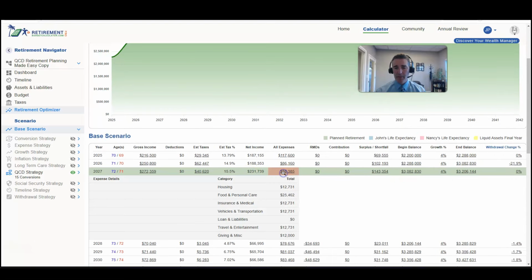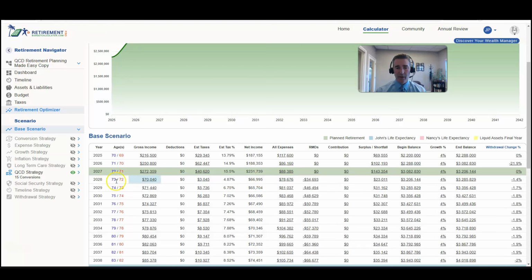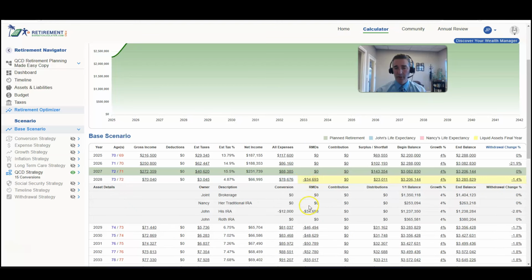Now what happens is, remember, they were giving $12,000 out of their budget, but now that they're retired and they're 73 years old, they have to take a required minimum distribution anyways. And so over here, you'll notice we've got the RMD coming out. That's the amount that's still going to them as a family. But then we have $12,000 that's being directed right to the church. So you notice if we turn this off, the RMD total for the year is $46,693. But if we turn it back on, now it reduces this down to $34,000 because we have $12,000 going directly to the church. And so this is such a cool strategy because the church is getting the same amount of money, you're satisfying the RMD, but essentially you're paying less money in taxes.